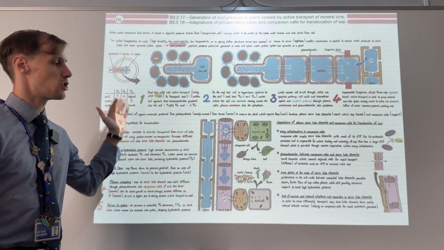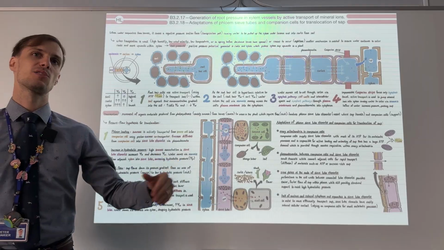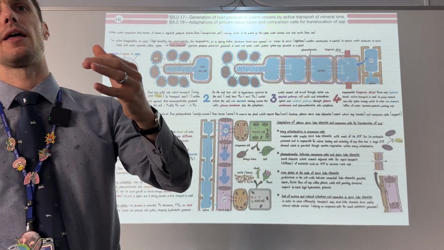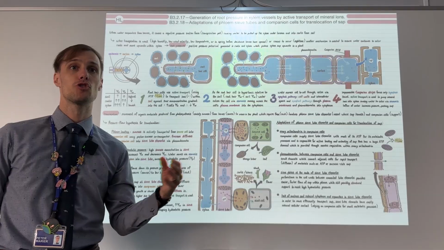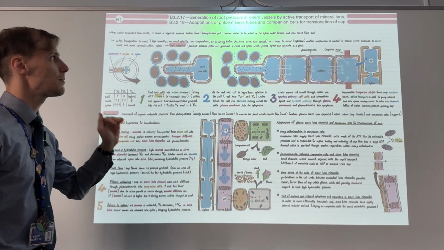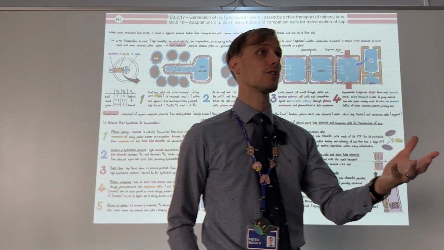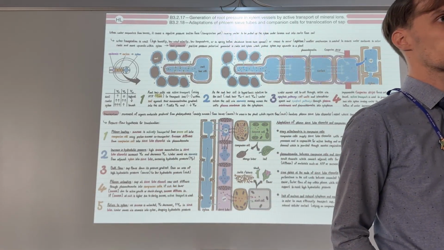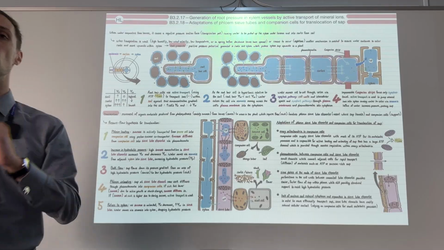So we're now going to shift gears into plants. So we've already explored how water moves through plants, and that would be through the xylem, through the process of transpiration. But what we're going to be looking into here is how exactly do sugars and other substances move through plants? Through this phloem and through a process called translocation.